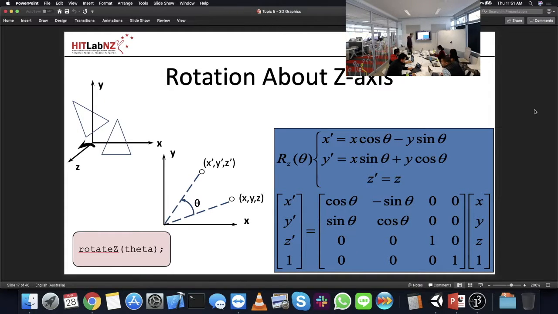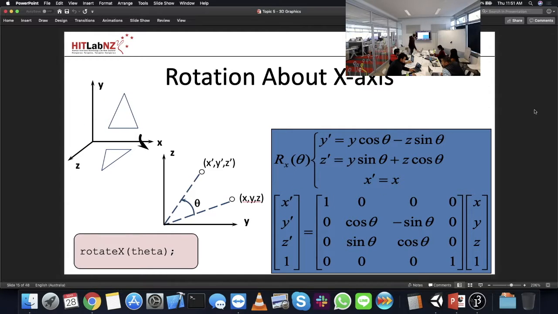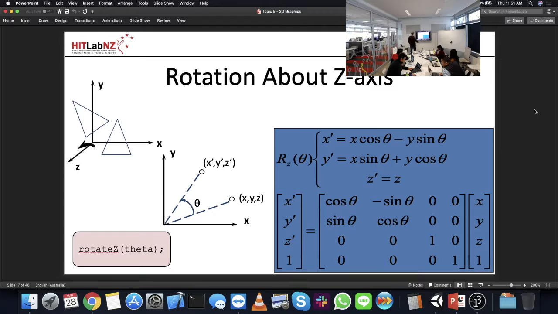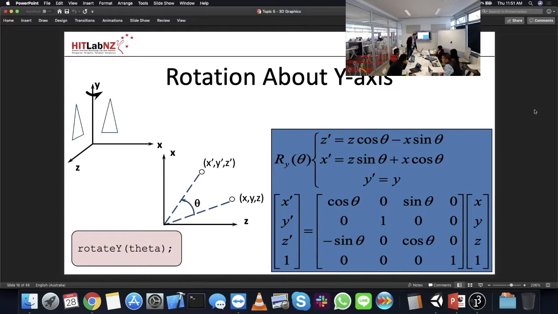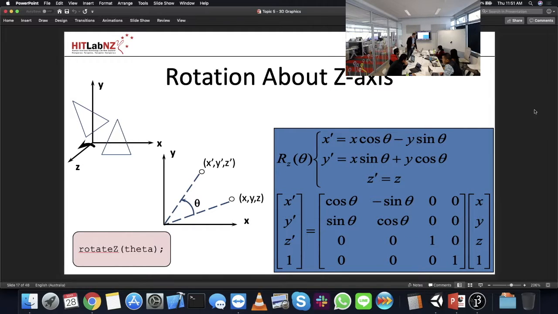And with z, it has a similar thing to x in that we have sine, positive sine in the bottom left and negative sine in the top right. They only swap on the y, and I can't be bothered trying to figure out why. So there we go. Those are the equations for rotating around the z-axis, which again, if it's front to back, point your arm that way and rotate, that's the way the object will rotate. And likewise, rotation around x in Processing is rotate x theta, rotation around y is rotate y theta, rotation around z is rotate z theta.